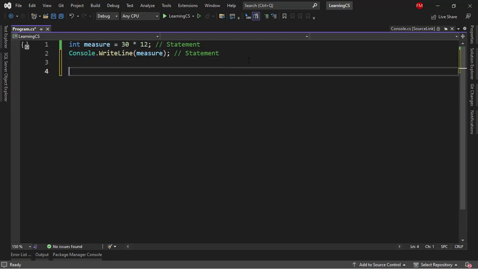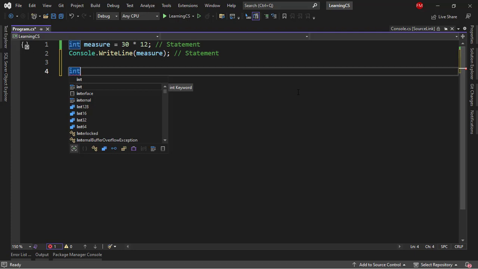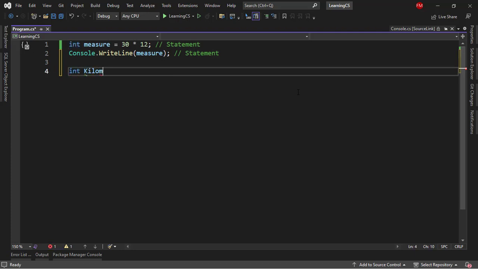For example, I can come here and indicate that we want to create our own functionality. So what I will do is indicate the data type that this functionality is going to produce. In this case, it's going to produce an integer. And let me say kilometers to meters. So this is a piece of functionality that by its name, we can deduce that it is going to convert from kilometers to meters. So I'm going to receive as a parameter of this functionality an integer, and the name of that parameter is going to be meters.